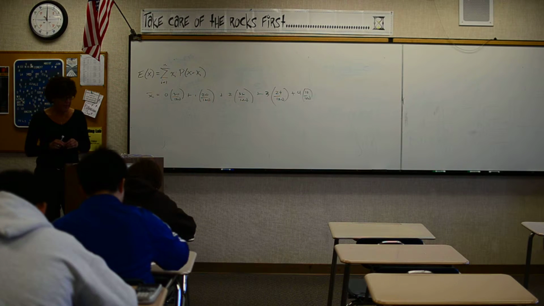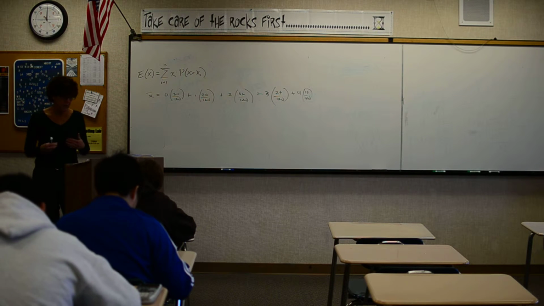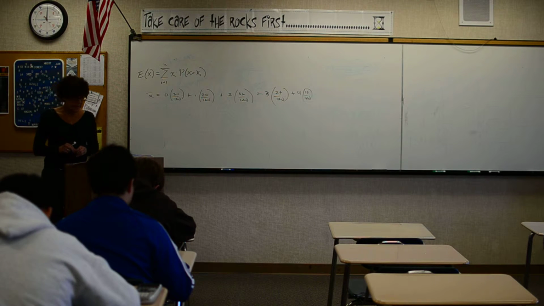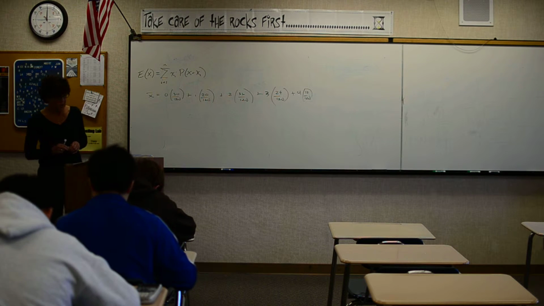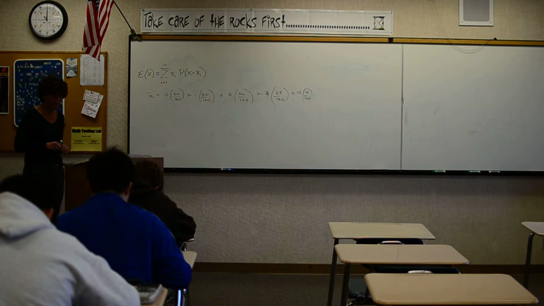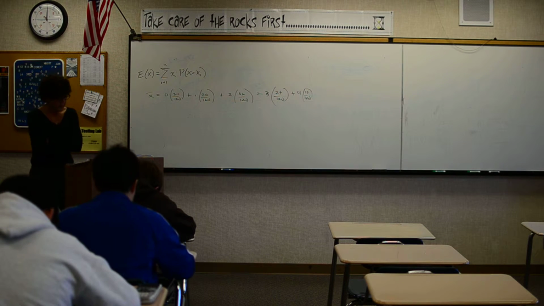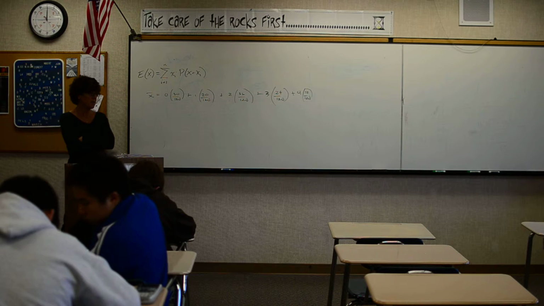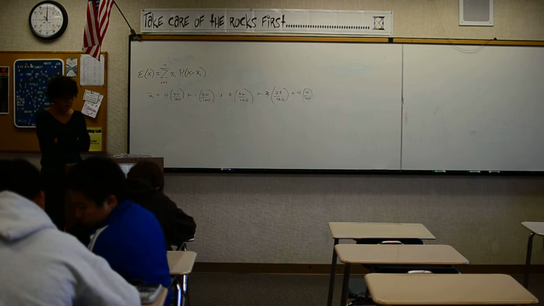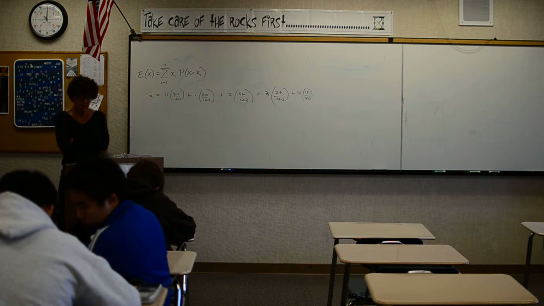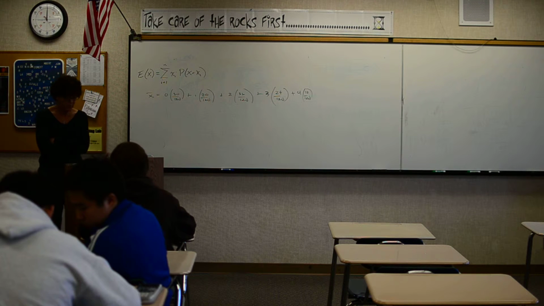The probability that capital X is 5, that the random variable takes on the value 5, is the area of the rectangle at 5. The probability that the random variable takes on the value of 10 is the area of the rectangle at 10. Hopefully you know where we're leading. The probability that X lies between 5 and 10 inclusive is the sum of the areas of the rectangles between 5 and 10 inclusive.